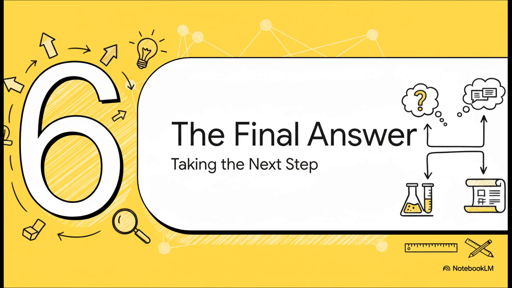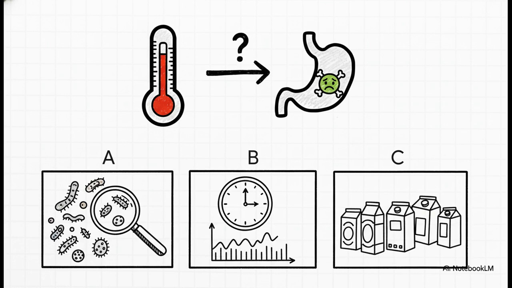All right, we're on the home stretch, the final part of the question. This is where they ask you to think like a scientist and figure out what the next logical step would be for the investigation. So the question poses a new idea, testing the link between storage temperature and the risk of food poisoning. What's the best next step? You get 3 choices. A. Determine the types of bacteria present in the milk. B. Record the pH every 12 hours. Or C. Use more than 3 different types of milk.